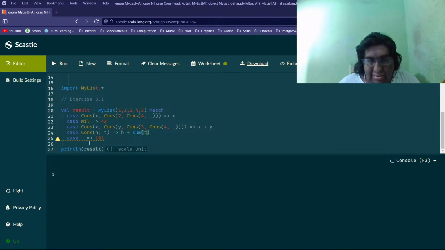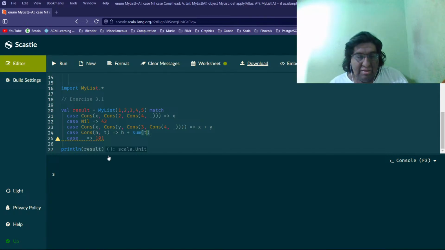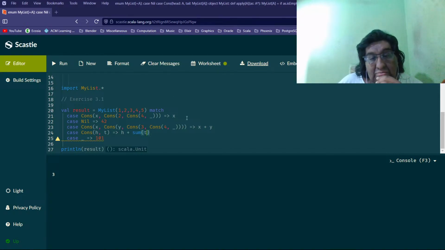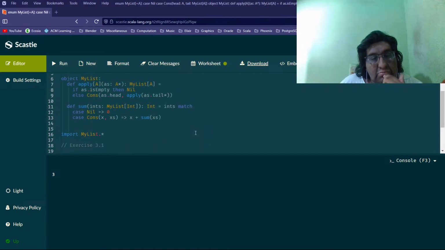So again, it was all about printing the result. I was thinking that on the worksheet we would be evaluating this result and solving something over here. That's okay. This is great. Scala is a really great tool.